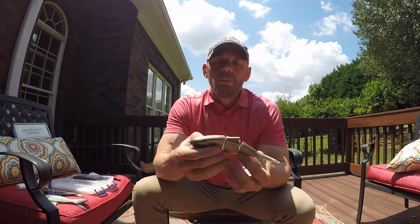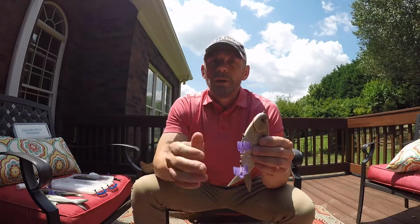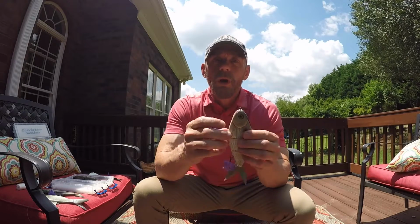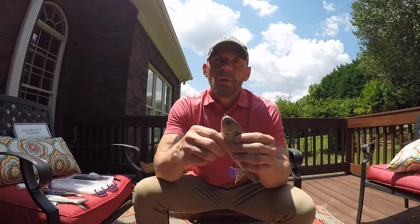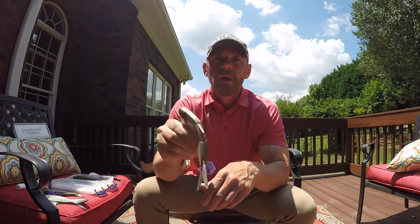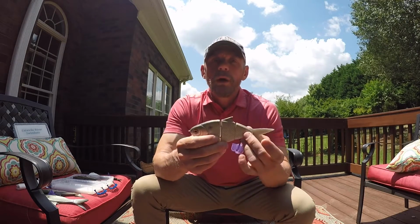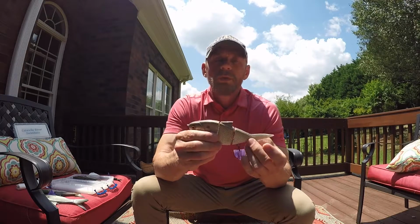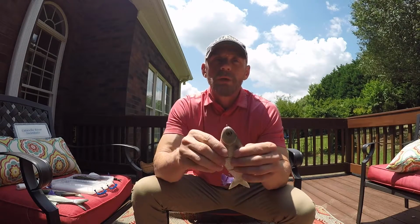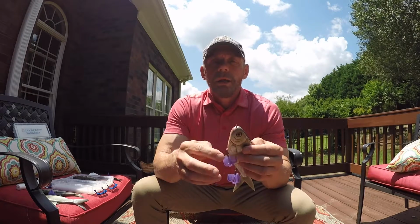Anyway, the problem with this is what I found over time. Yes, I was catching some very nice fish with it. The issue is, by far the majority of the time, I was hooking bass on the front hook, and with all this weight behind it, the back hook was left to hook the fish in the side. This thing's thrashing around, the fish is jumping, trying to throw the lure, and I hooked quite a few very nice, gorgeous bass in the side, scarred them up pretty good, and one got very close to the eyeball, and that's when I said, I'm done with the 2 treble hook design.